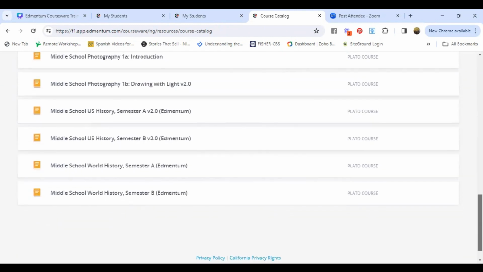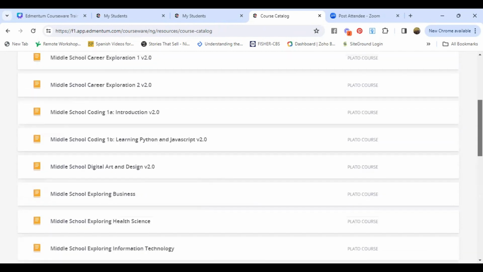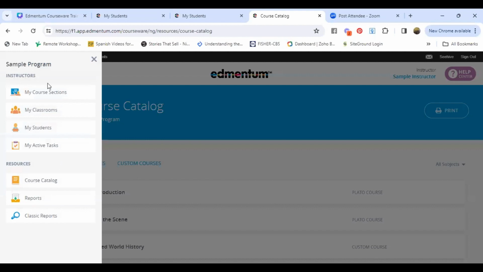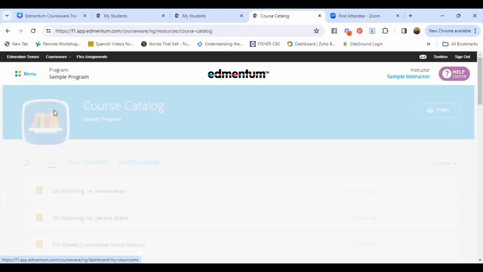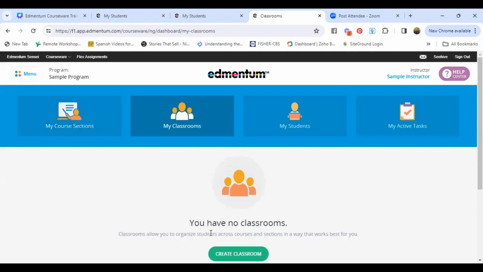These are all of the electives, from photography all the way through career exploration. But again, this is just a side tab. If you find that you're working with multiple students, you can create a classroom. If you want to house the students you're supporting together, different families can become their own classroom.